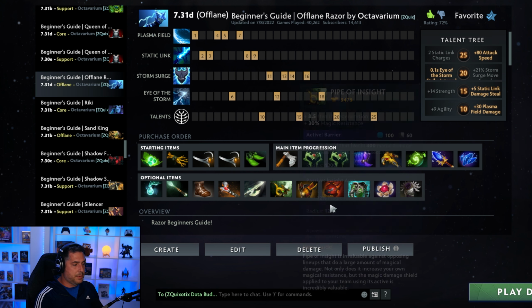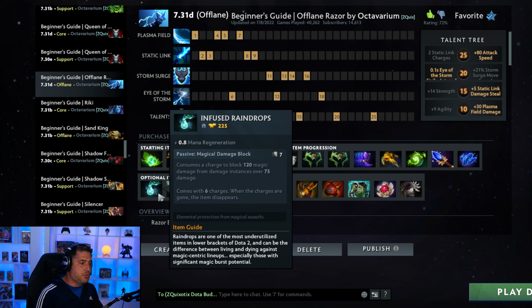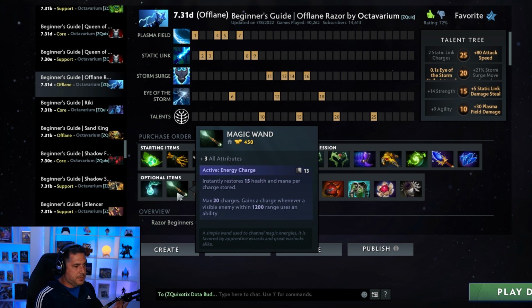You still see Halberds every once in a while. Against some heroes like Snipers and stuff, Blade Mail is being picked up every once in a while as a niche item. Raindrops is absolutely clutch. I want to talk about these two items. Raindrops and Magic Wand are two critically underused items in Dota, and Razor benefits from both.